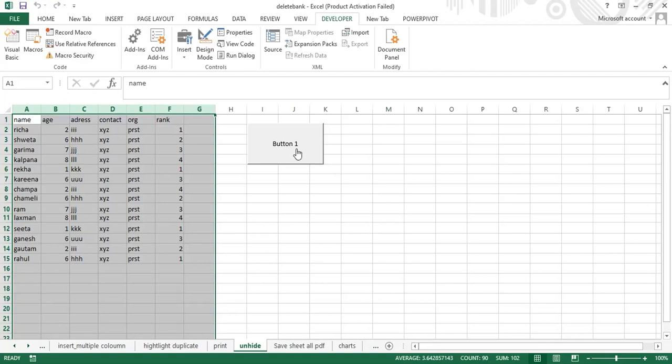So there are only two lines of code: columns dot entire column dot hidden equals false, rows dot entire row dot hidden equals false, and end sub. That's it about unhiding. This will make your day-to-day repetitive tasks much easier.